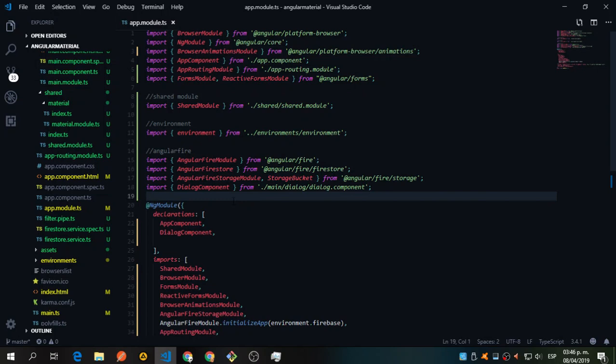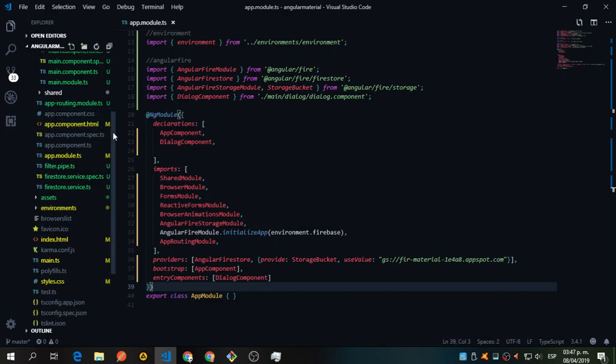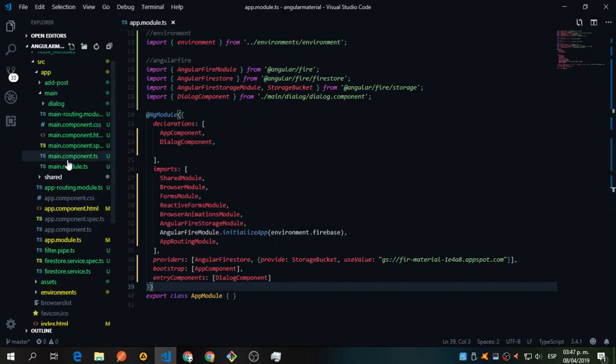In this case, I imported the dialog component, that is the component I need, and I declare the component, and I use entryComponents to add the dialog component, because it wasn't working inside the main.